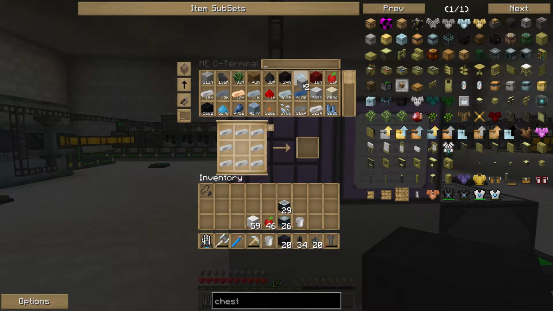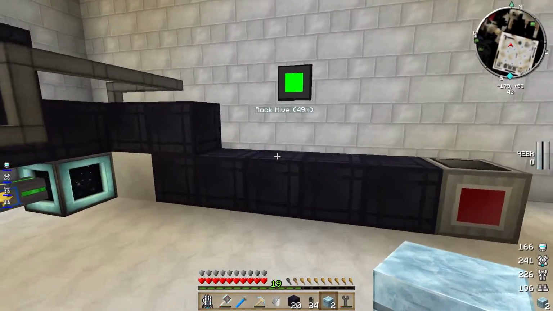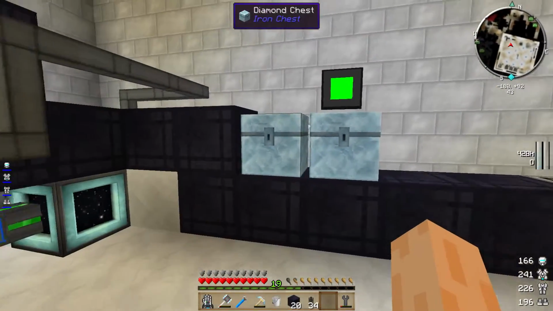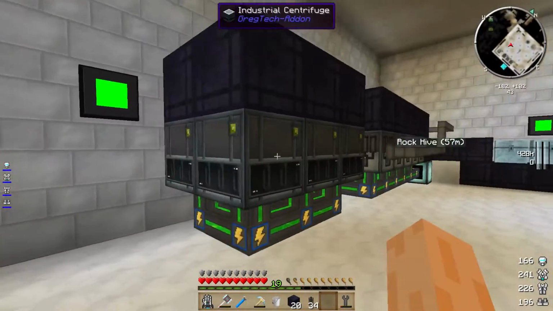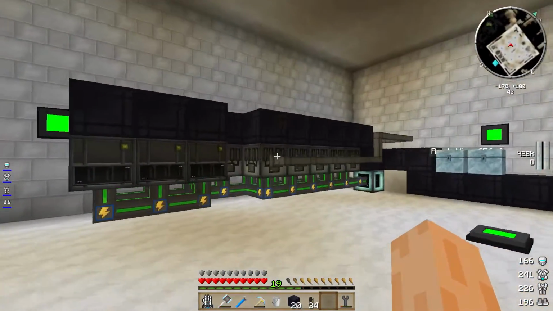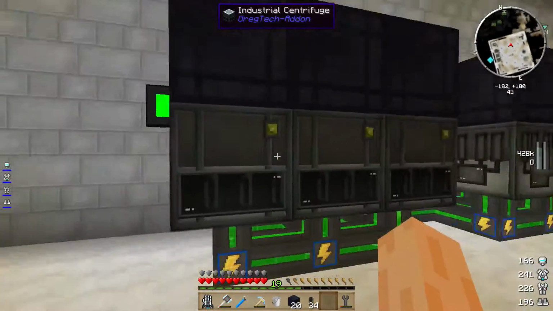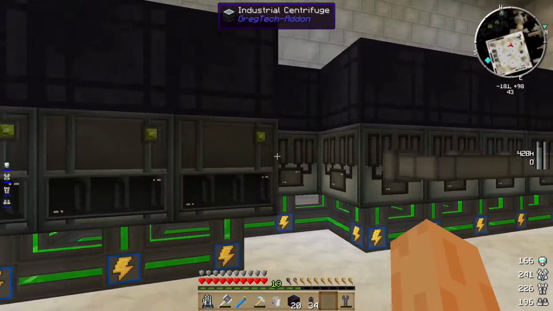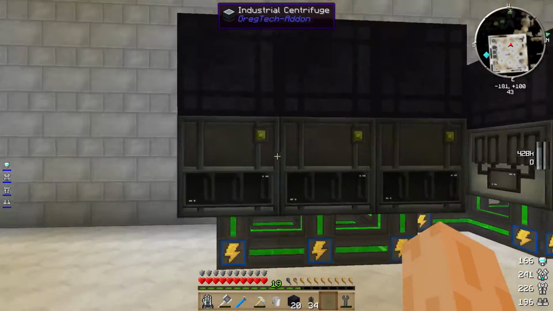So 1, 2 iron, 1, 2 gold, and 1, 2 diamond. Fantastic. So these are going to be my halfway houses for all of my cells that are coming in and out. So I'm still going to need to figure out how many cells I'm going to need. So I need 24 altogether, I think, or do I need more than that? Let me just think. Trying to think how many cells I need total. So to keep this up indefinitely, I think I only need 24.